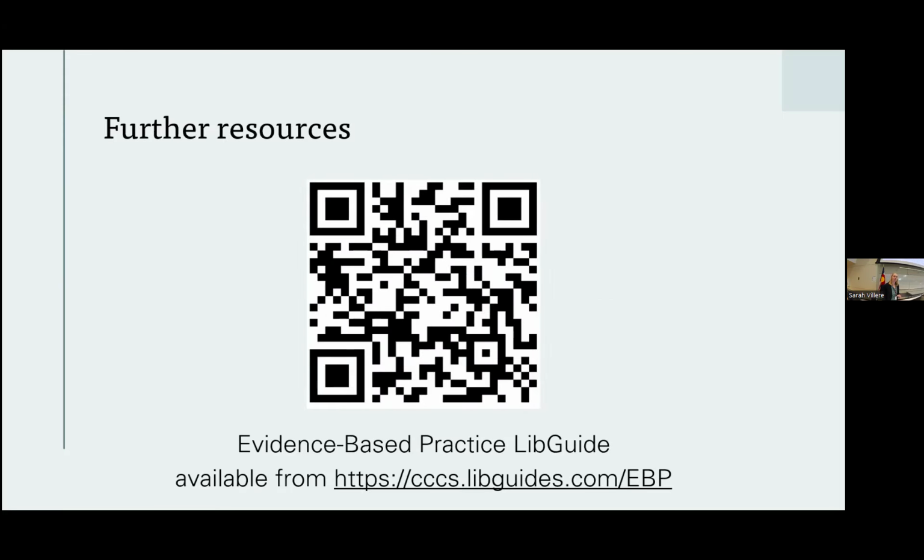I did add to the LibGuide, or the research guide that we had talked about last time. This is an online file of resources for you on the topic. We have a page on just general evidence-based practice from last time. We have a page on the first step in the framework, ask. Now we have a page on acquire. This is going to cover additional resources on what we talked about today. So if you still have questions, there's tutorials, there's some web pages that are really helpful for you. You can find that either by using the QR code or going to the link here.